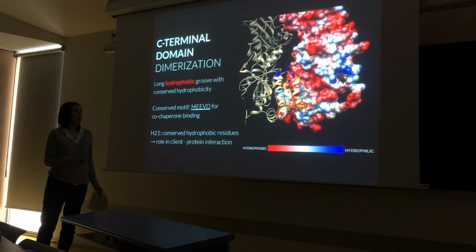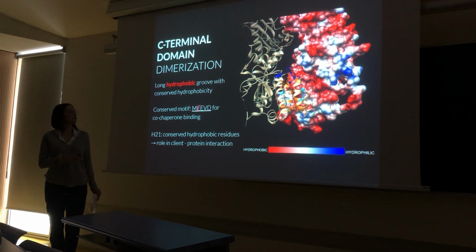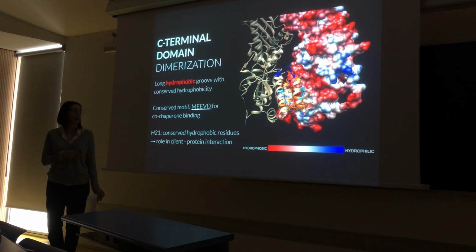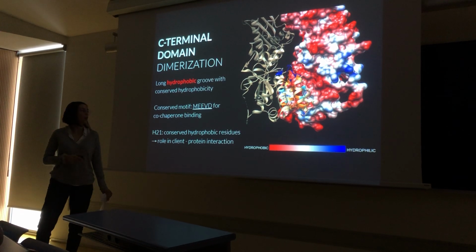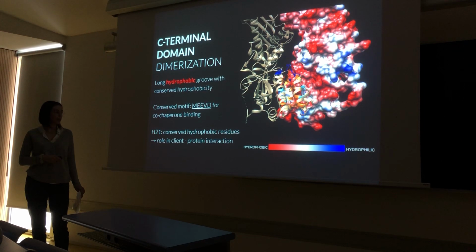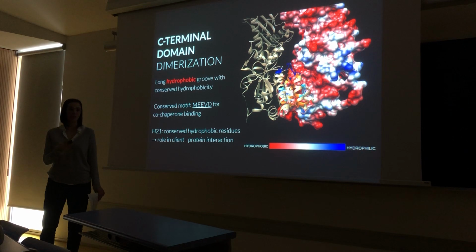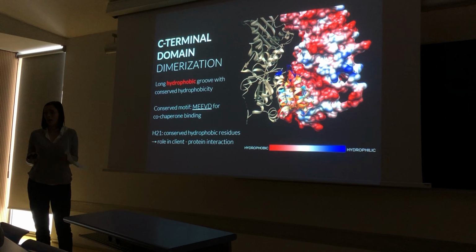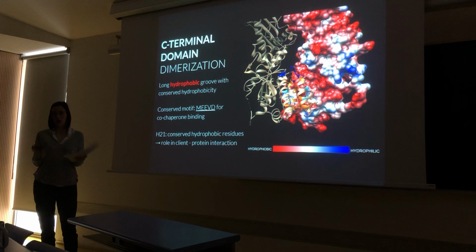Maybe in here you can see much better the hydrophobicity marked in red. And what I would also like to remark about this C-terminal domain is a conserved motif in here, which has nothing to do with this dimerization. It's a highly conserved motif, which has been thought to take some action when binding to cochaperones. And finally, this H21 helix, which I would also like you to remember because in a few slides I'm going to be talking about it. So it's basically a conserved hydrophobic residue, not in sequence, but in hydrophobicity.